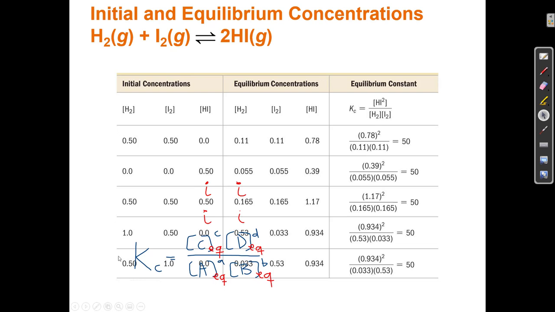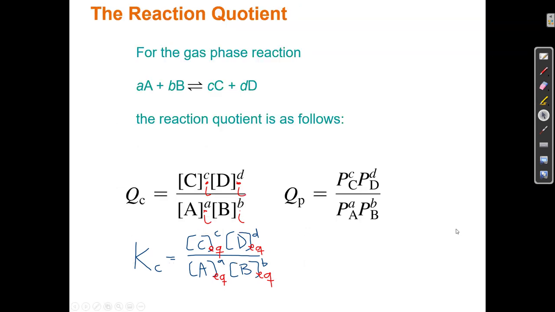So everything that I start with, those are my initial concentrations. And after I let it react for a while and it has reached equilibrium, the reaction stops changing, then those are my equilibrium concentrations. So the only difference between Q and K is, do I put in the initial concentrations? Well, if I do, I'm calculating Q. If I put in the equilibrium concentrations after the reaction has stopped changing, then I'm calculating K. So they're really the same equation. It just depends on where I am in the reaction. This is at the very beginning of the reaction before it's even really started. And this is at the very end of the reaction after I've reached equilibrium.